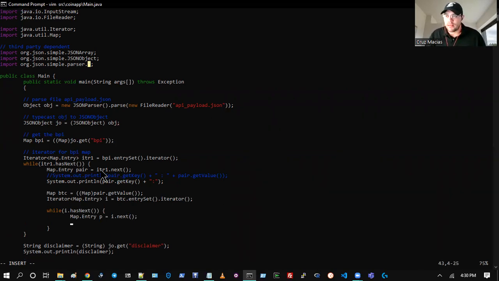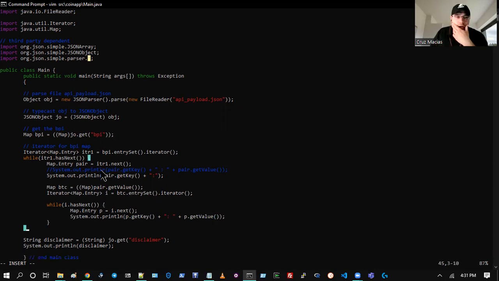Then we could just do System.out.println, P.get key, and then the value.